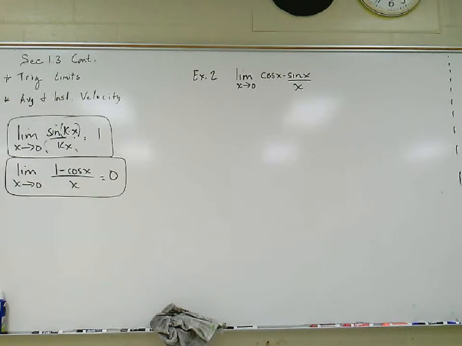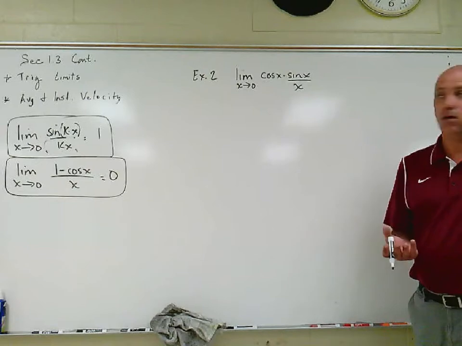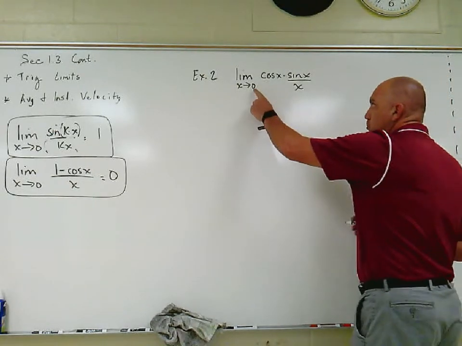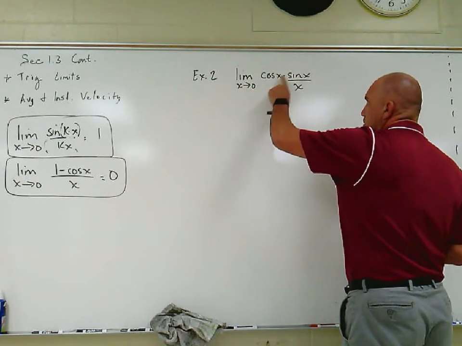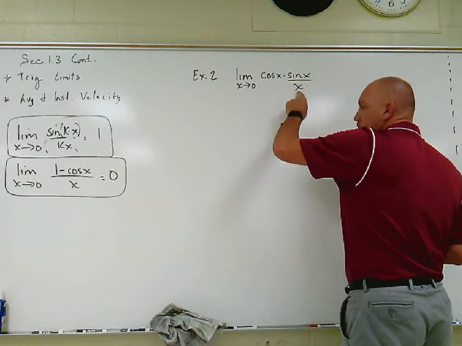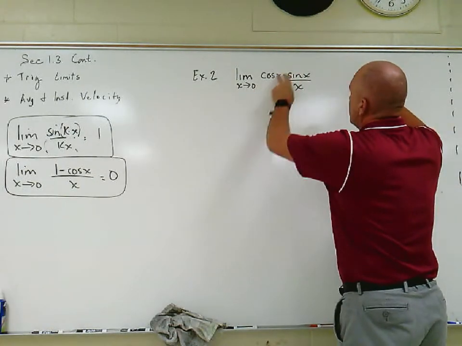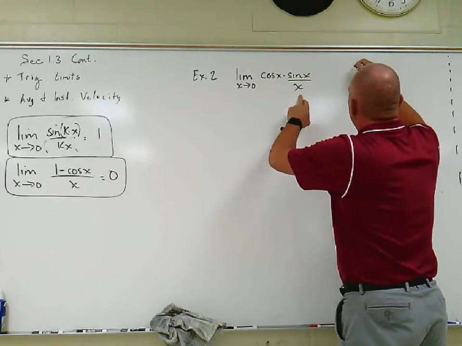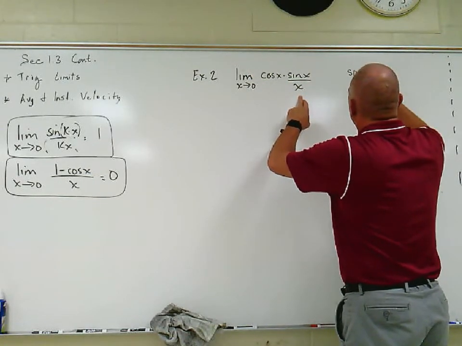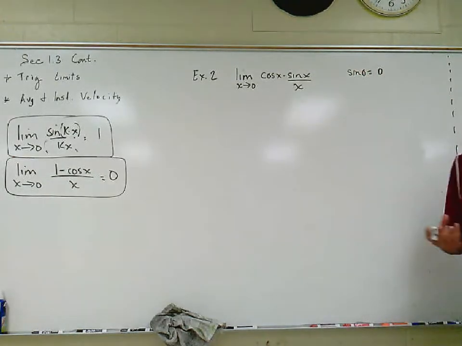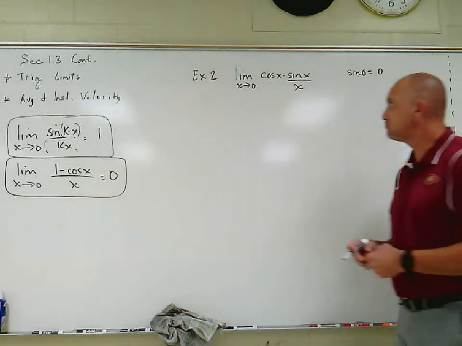Now, on this one, what is extra that we don't want? What do we wish we didn't have in there? The cosine. Yeah, if we didn't have the cosine, then the answer would be 1. And if you go back to direct substitution, sine of 0 is 0, with 0 on the bottom. So if you ask why we don't just do direct substitution, sine of 0 equals 0, so it's going to mess everything up. That's why I need this little shortcut.